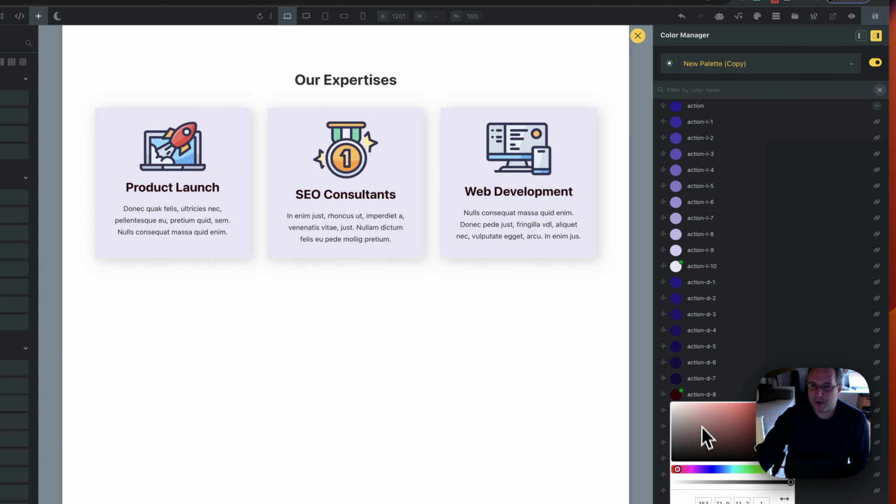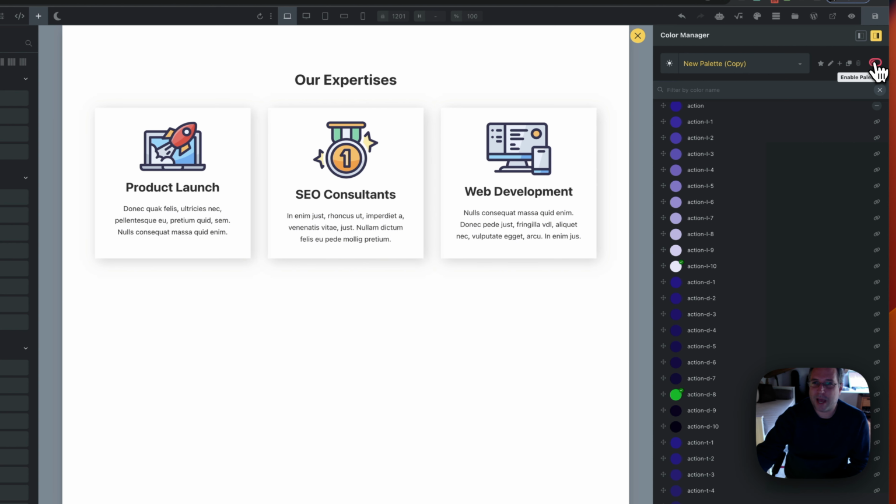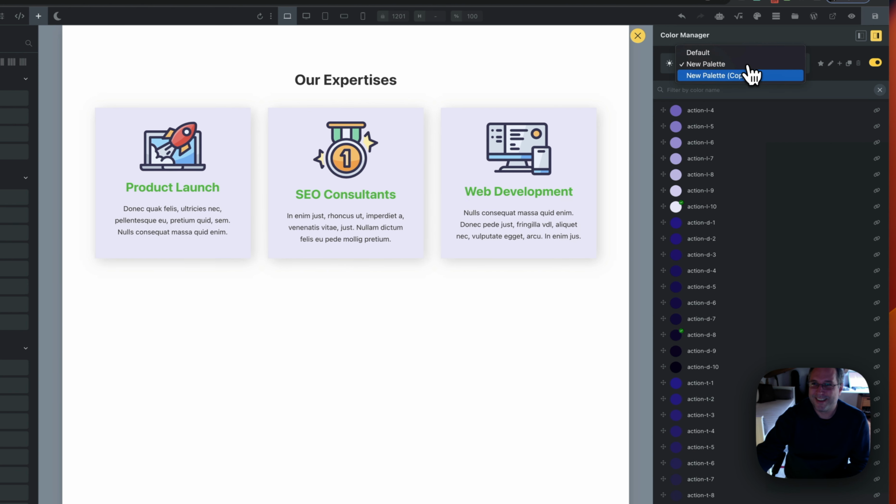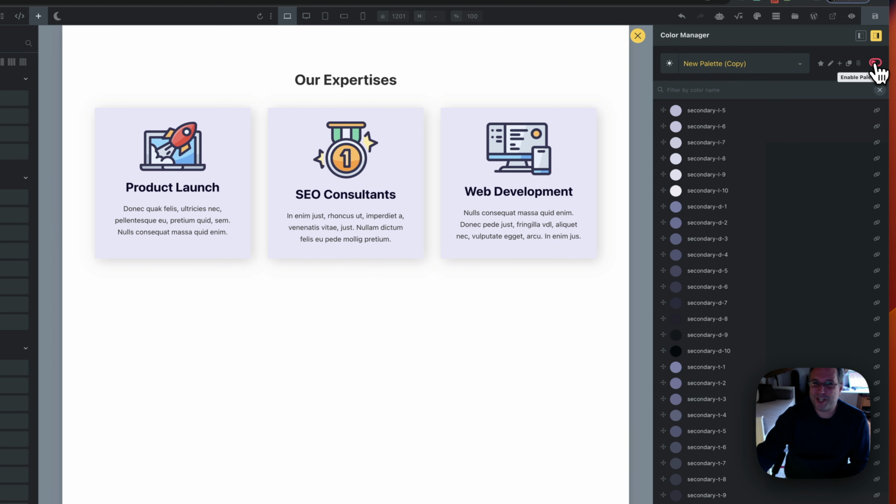I'm doing, of course, something wrong, but I don't know what. Oh, see, yes, it worked. So I can disable this and see. Sorry, I'm going to re-enable this one. Okay, and if I switch, I can see the difference between the headers. Okay, just by disabling and enabling a palette.